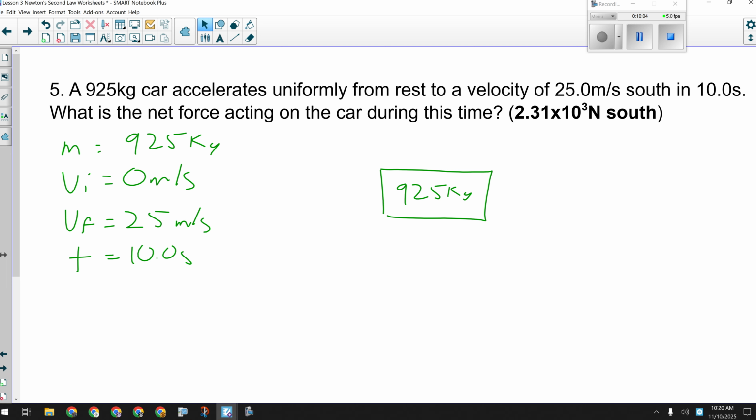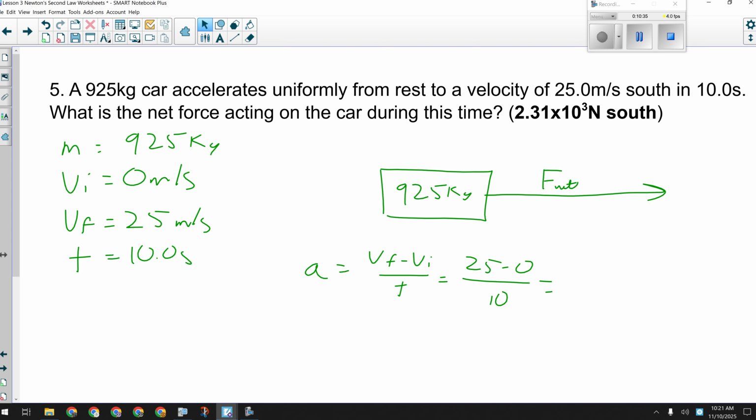All right, so we would have to say net, well, it does say net force. So we're just looking for, all right, what is this force? It's not asking us to calculate any other forces, just the net force. So all I have to do is calculate the acceleration first, okay? The vector sum of all forces part of this is, I don't know any of the forces and it doesn't ask, so it doesn't matter. All right, I did the vector sum of all forces part, okay? So the acceleration will just be Vf minus Vi over t, so 25 minus 0 over 10 gives us 2.5 meters per second squared, and I'm just going to say it's positive. It does say forward.